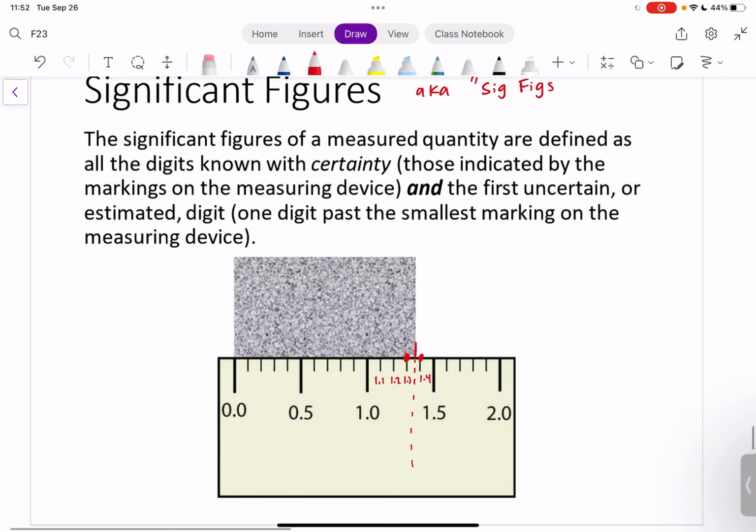So I'm going to say I get at least to 1.3, but the next decimal place is uncertain because I'm estimating that last digit there. That's my estimated digit. Okay, so I would say this is probably about 1.36 maybe. And each of us are going to think of a different measurement. We're going to estimate that just a tad differently. But we know these two digits for certain because we know it gets to those digits. I have a tick mark there.